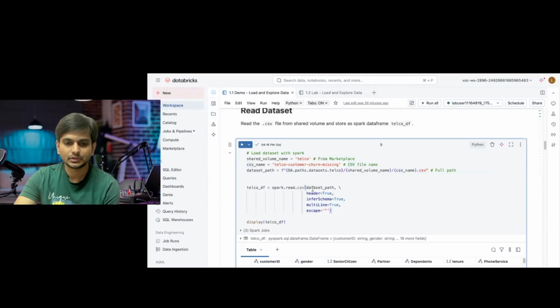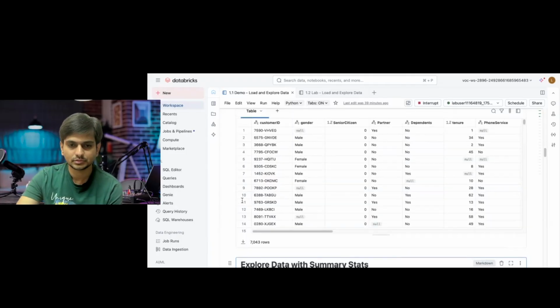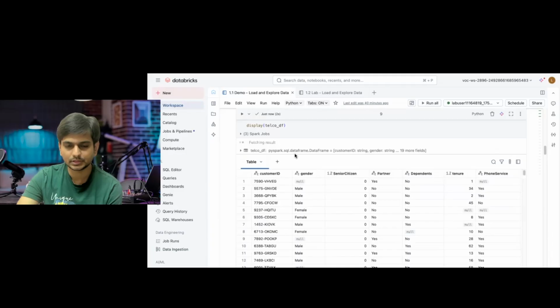Here we are using the data set, the path that you want to read, header, you want to consider header, and infer schema equal to true. What that means is whatever the file has as header, so if the file has a header as customer name and country, location, etc., the same column names will be inferred as column names in the table that you are reading, right? And it is multi-line. Yes, it is multi-line, and there is an escape character, this one. You can use delimiters. There are a lot of options that you can use here, but for now we'll be using this option to read the data and display it.